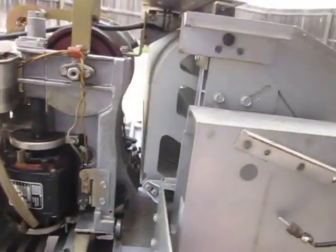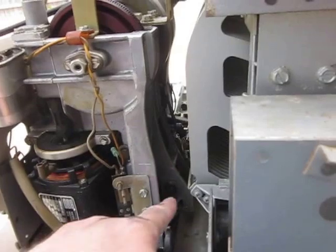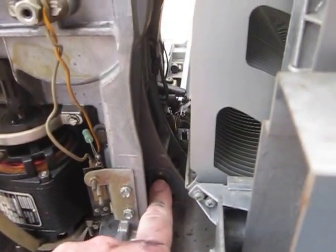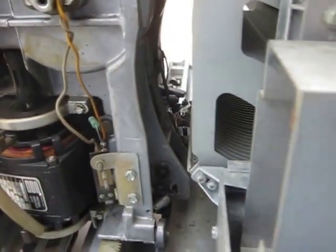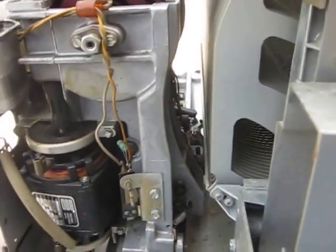The one thing that I really need to oil, and you can't get to it from here, is the clutch. This pin right here is like the biggest problem in the world, especially in the center part of it. So I'm going to get that all the way down to this side — it'll give me a little more room to get in there and actually oil that.